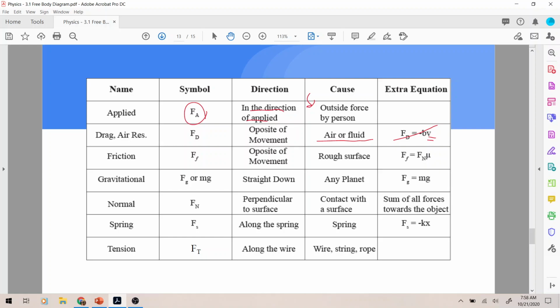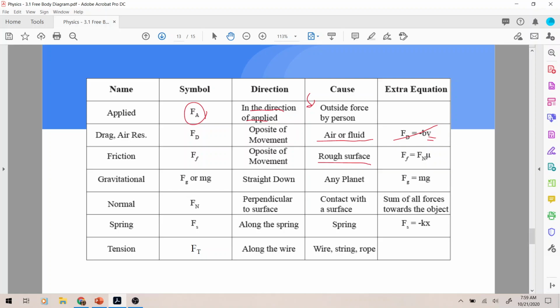So friction force is also, again, opposite of movement. What do you need to say that there is a friction on the surface? By words, if you see a rough surface, then you know that there's a friction. Or sometimes you will see an object standing on a slanted surface, but it's not moving. Then you can also say that there is a friction.